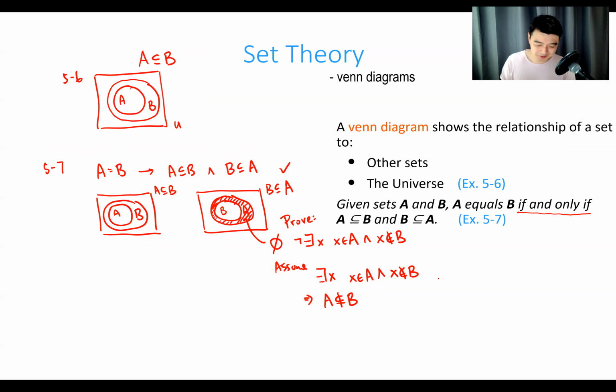But where's the contradiction? Well, the contradiction is we assumed that A was a subset of B, that we already assumed this. So we have the fact that A is a subset of B and A is not a subset of B. This is false. So therefore, there cannot be any elements in this area. We've just proved that there cannot be any elements in A and not in B. So, as a finish to the bigger proof, we can say that A must equal B. From the fact that A is a subset of B and B is a subset of A, we can conclude A equals B.